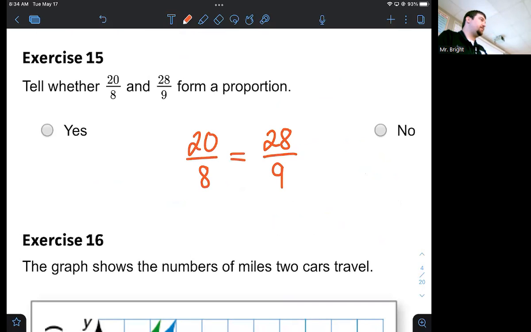What's one of them? Lucas? That's right. That's going to turn them into decimals. And so I'm expecting to get the same answer. Lucas, will you do 20 divided by 8 while Whitney does 28 divided by 9? And tell me what you get for your decimals. Go ahead. Whitney, what did you get? 3.1 repeating. Okay. 2.5, 2.5. Yeah, that's right, 2.5.